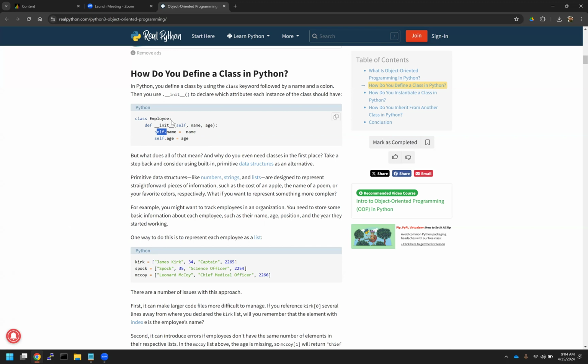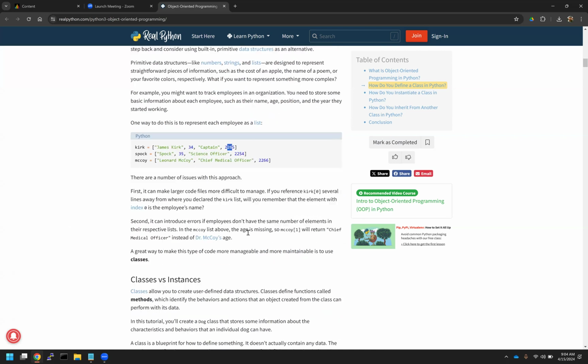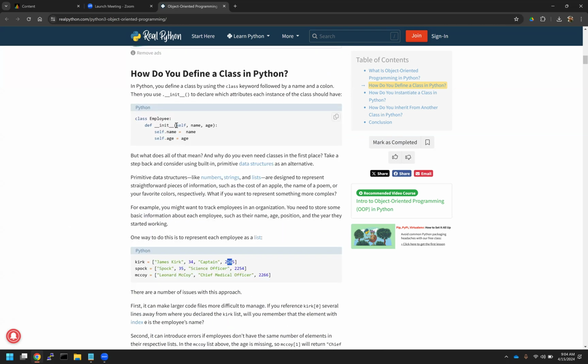Then to create objects of this employee, you would call something like this. Say we have this list where Kirk has the first name, the age, and maybe their rank, something like that, or the year they started working. We could store that information in this object by passing those things to it.